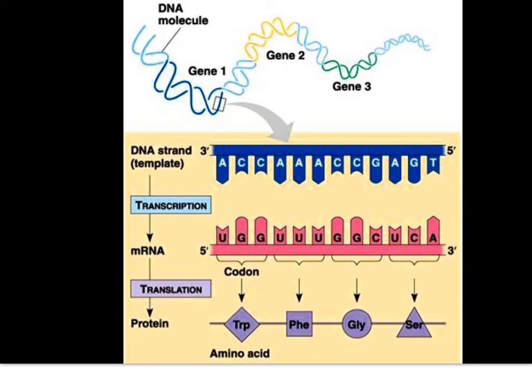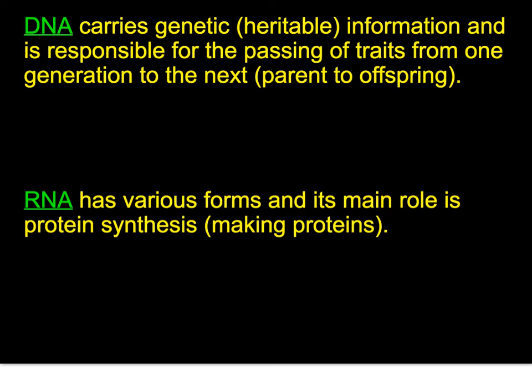We now have a much better understanding of how the information that's encoded in DNA, which we'll call genes, is used to code for protein structure, and we'll learn this two-step process of transcription and translation in this unit. So this particular video is going to be the basics of the structure and function of DNA and RNA.